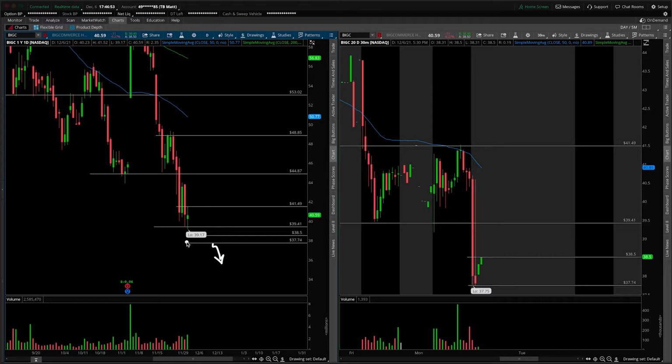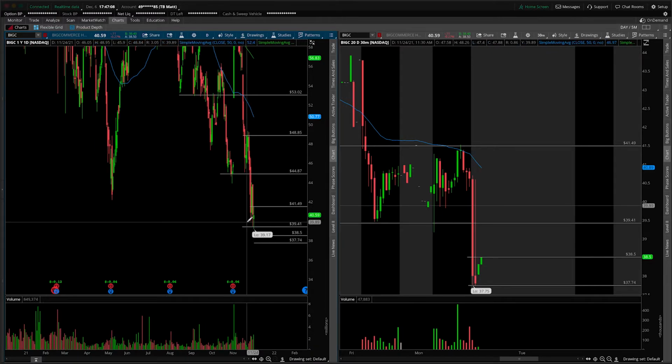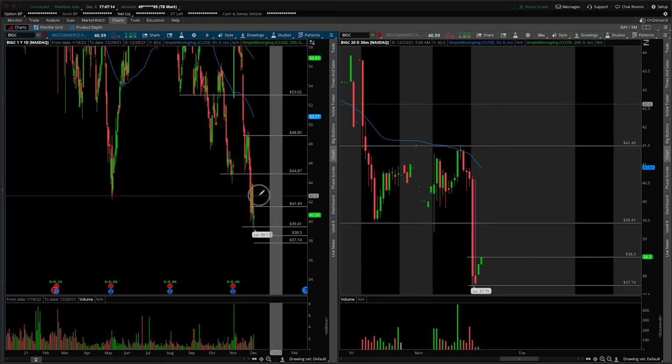If we can't really attract new sellers underneath the overnight low. Now, scenario number two is that we actually do attract those new sellers, right? So if we open here, put in bearish consolidation, could be a descending triangle, could be a number of things. Basically anything that sets up a breakdown of the overnight low, look out below, right? Essentially, we don't have any structure off to our left. So what are we going to watch out for? Quite simply put, whole and half dollars, any intraday levels that do form.